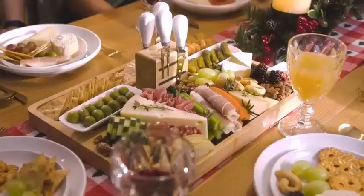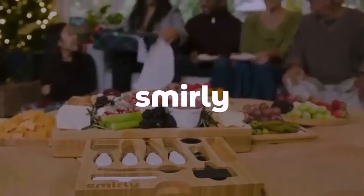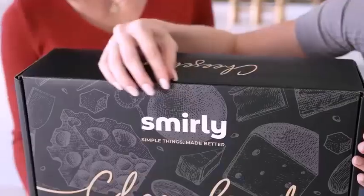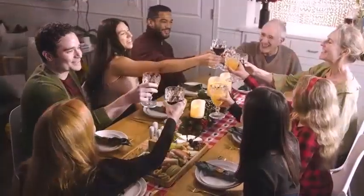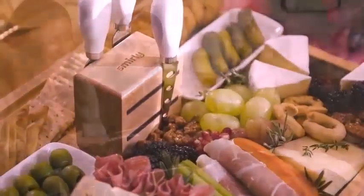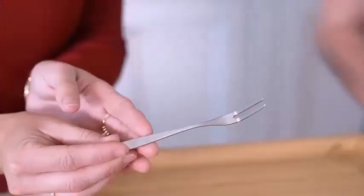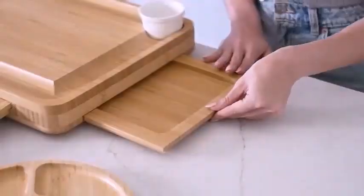Cheese boards often have sweeter foods because those are best with cheese, such as fruits, jams, and nuts, or finely salted foods such as meats and crackers. The cheese is the real show on a cheese board and other ingredients only enhance its display. While on a charcuterie board, even though the meats are what inspire the rest of the ingredients, they all work equally to display the overall texture.